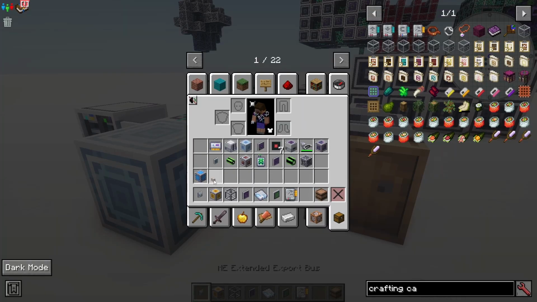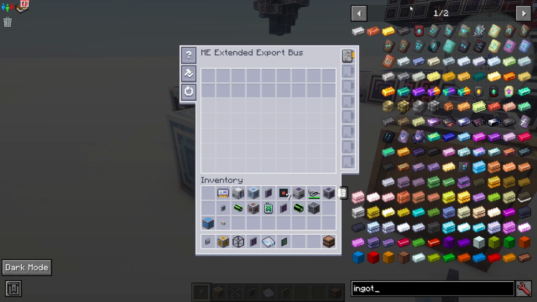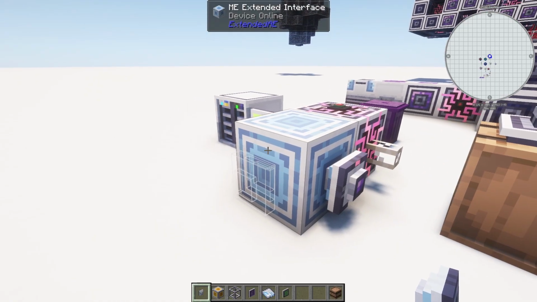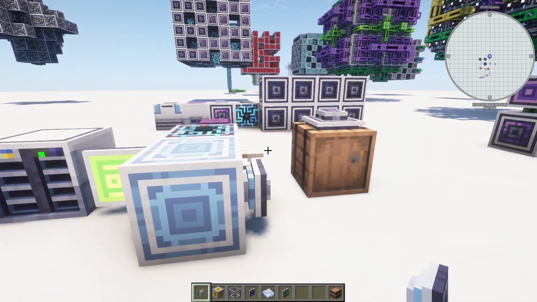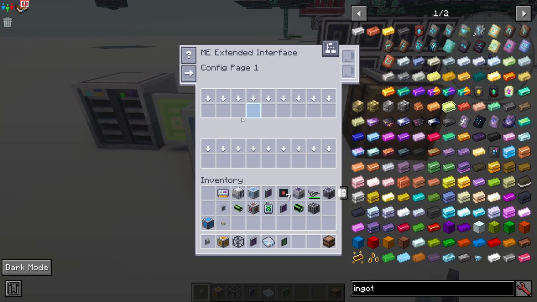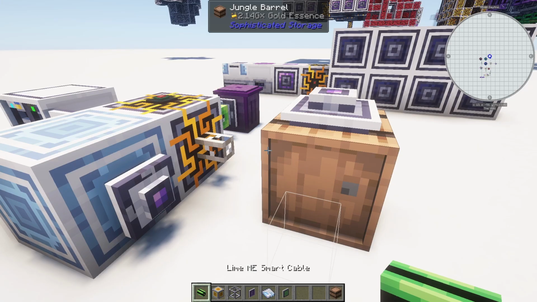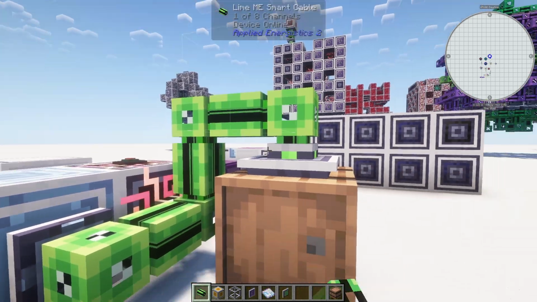I would then require some form of an exporter that would be told to craft gold ingots on demand and put them into the machine that it's connected to. In this case, it's an interface that's connected to the network, so it'll end up in storage. Currently, there's nowhere for the gold to go, so it should hypothetically end up in here once the system is in place. Next up, we use our cables to connect everything together, like that.